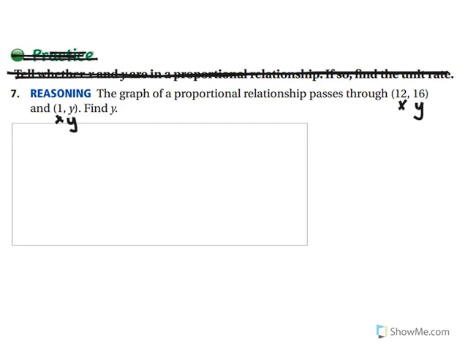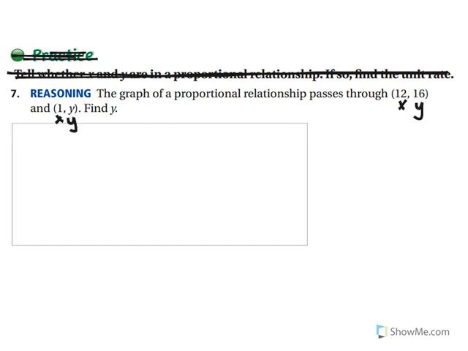What I'll tell you is this. Going back to our definition of what a proportion is: when a ratio equals another ratio. So if a ratio equals another ratio, what are ways of writing a ratio? I want you to think of that. You could have 3 to 5. You could have 3:5. You could have a fraction of 3/5. So I will tell you this, and I'll see if you can figure this out.